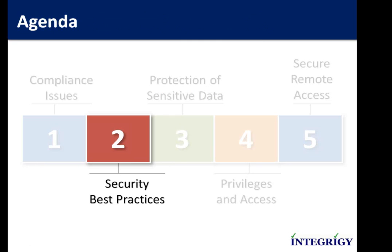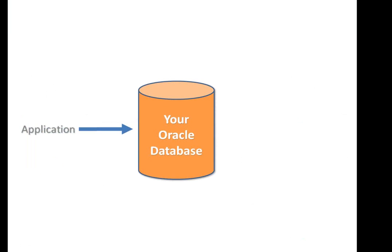Let's talk a little bit about security best practices. So from an internal audit perspective, compliance is fairly focused on access to the application, segregation of duties within the application. Internal audit typically doesn't start delving into how IT general security controls are done, how the security of the application is protected, and it's usually a very straightforward problem as people look at it.